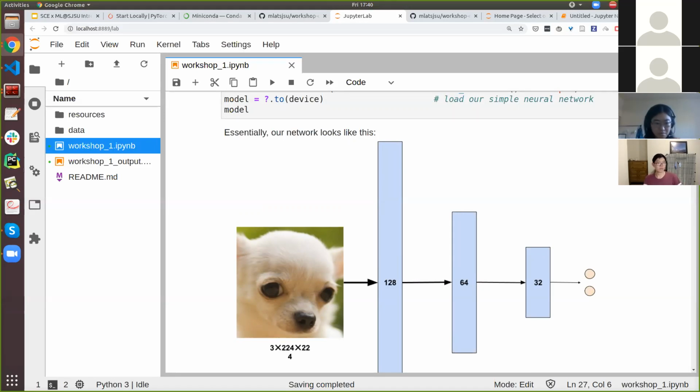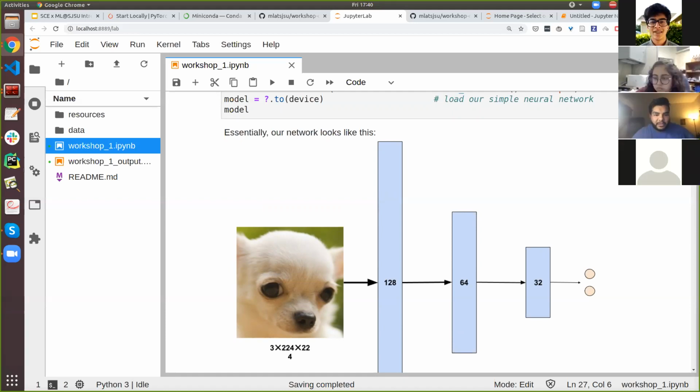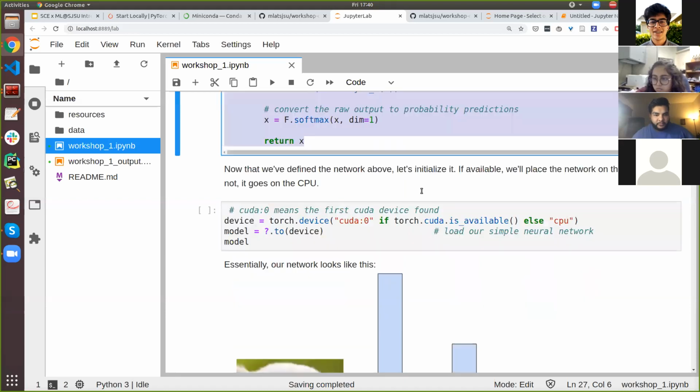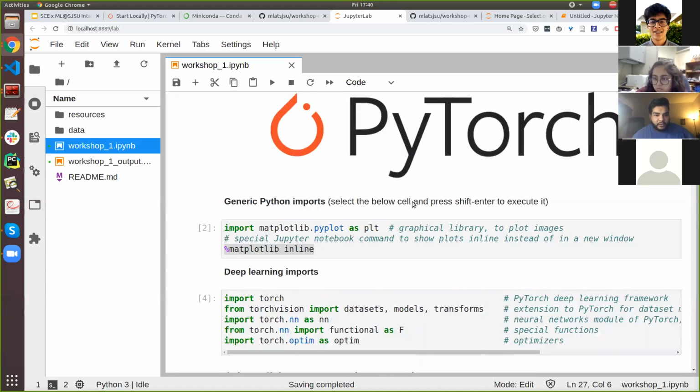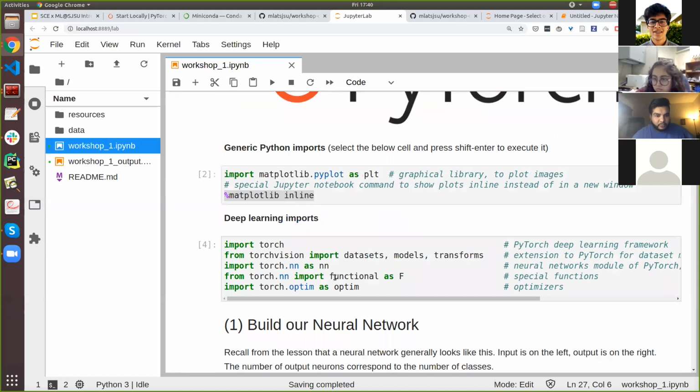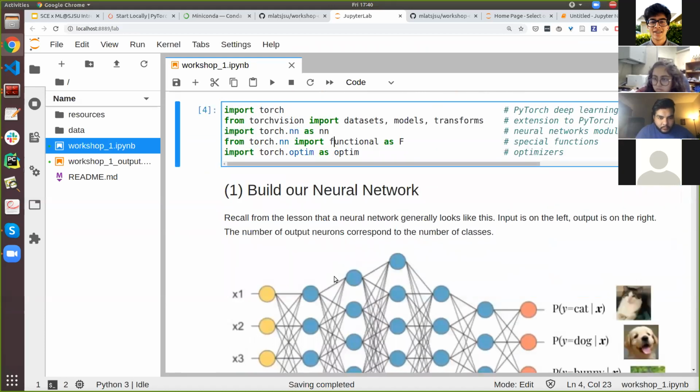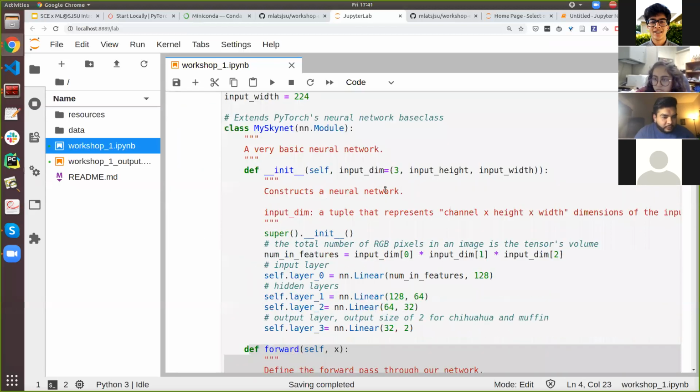When I run the shell, it says that NN is not defined. Did you run the very first one? Yeah, I ran them all, but maybe that was the problem. Import torch.nn as nn. Check if there's a little number on top. Yeah, now it's working, I think. Okay, cool. Thank you.